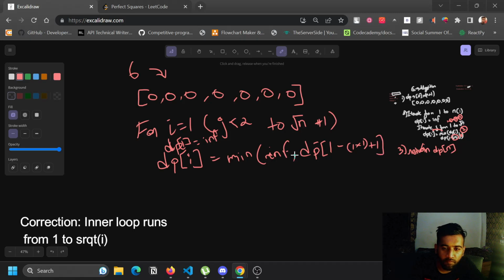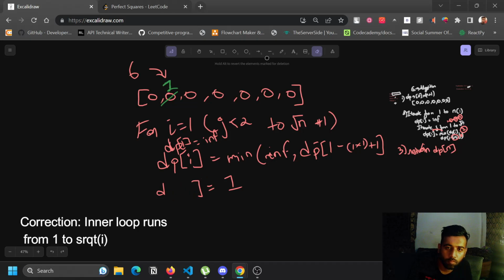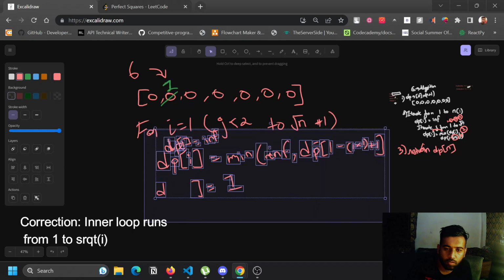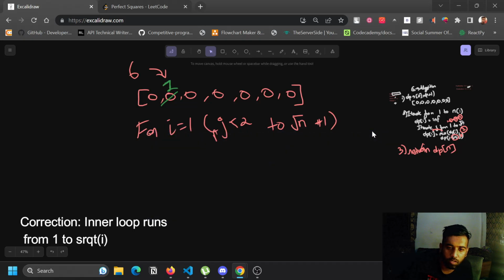So the minimum of infinite and 1, so dp of i becomes 1. Voila, let me cut it out and write it as 1. Alright, now if we move ahead, I'll pick all this out and delete it.